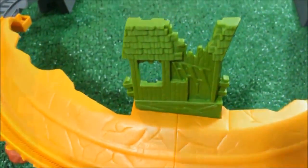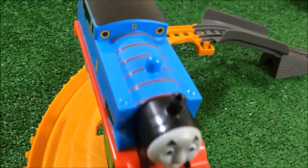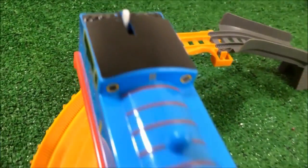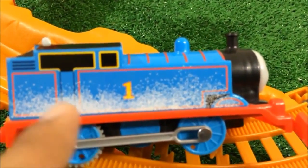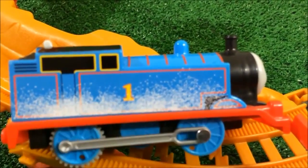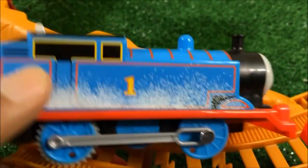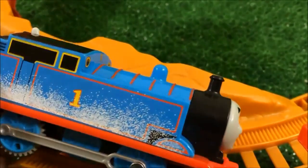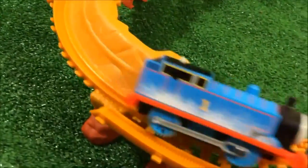That is, Thomas is on one wheel. There you can see, this is the Thomas that came with this playset. And today I'm gonna try another Thomas that didn't come with this playset, but it's the same thing, it has no effect on his body. Let me see how this one performs here. You can see this one is also performing well, a little slower than the other one.